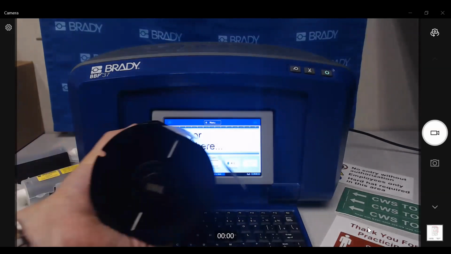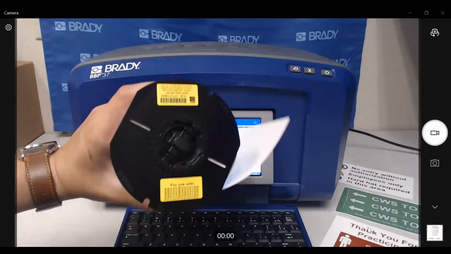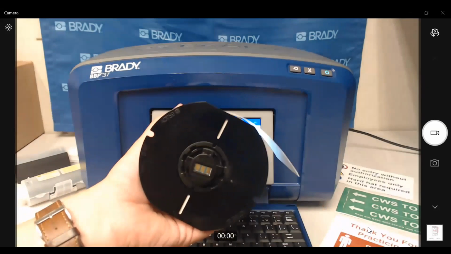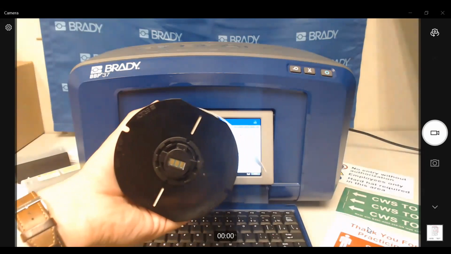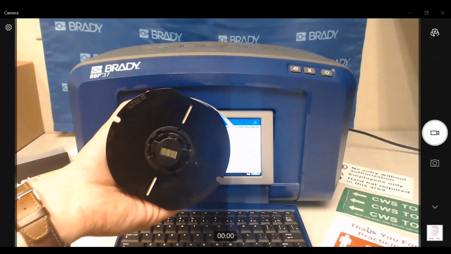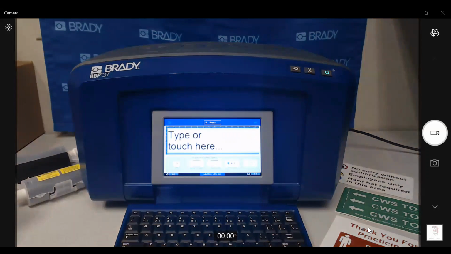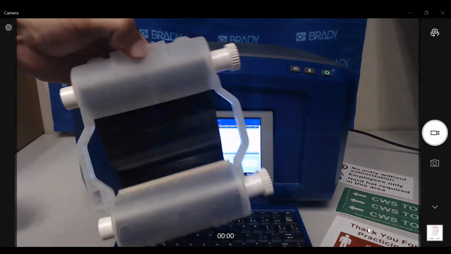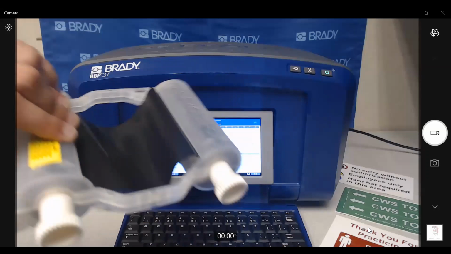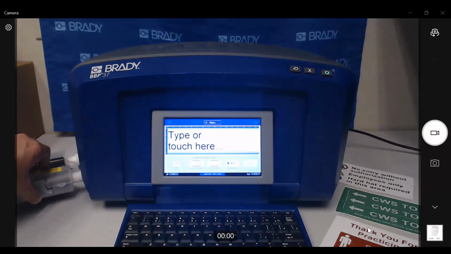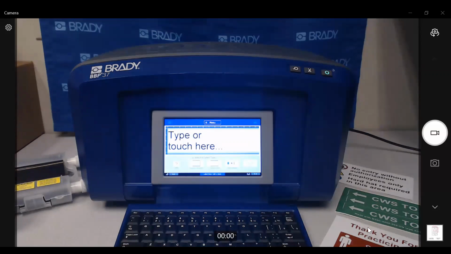All of our materials come on self-contained cartridges that are exclusive to Brady. They all offer a smart chip that can be seen here, which basically allows the materials to talk to not only the printer, but the associated software that can be utilized with the systems. Our printers offer a thermal transfer printing option, which essentially means that the image, text, and graphics get burned onto the label itself, which offers a much better durability, longevity, and offers that solution for the most extreme environments they might be exposed to.